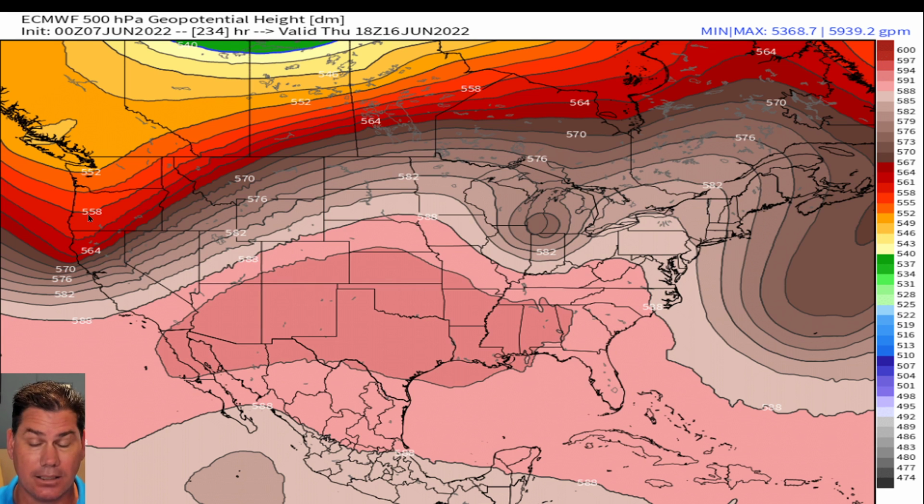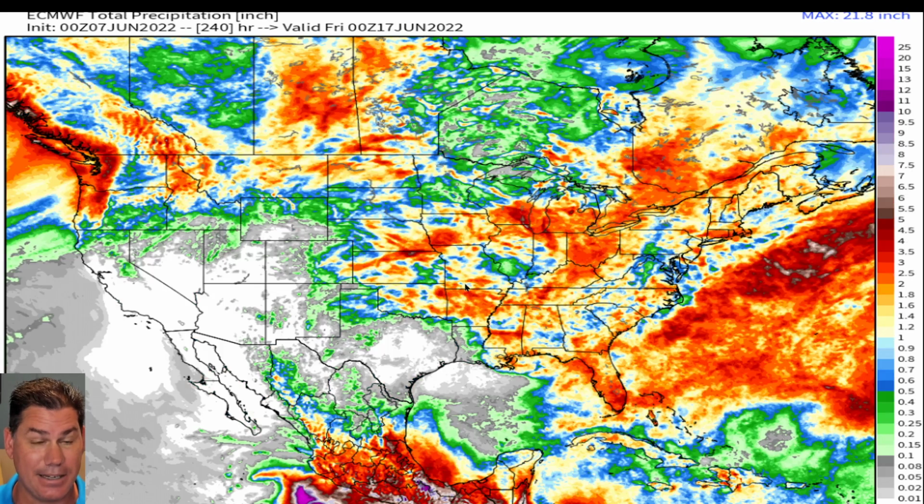The lower the pressure, typically the cooler the air mass could be. But we've got essentially a 588, 591, 594 ridge of high pressure dominating a good chunk of the Southwest, the Southern Plains and the Southeast, as the jet stream lifts well to the north. So any unsettled weather will be across just our far northern interior sections, and the severe threat would lift all the way up into portions of Canada by then. But for the overall rain setup for the next 7 to 10 days, you can see where all the instability is going to be.